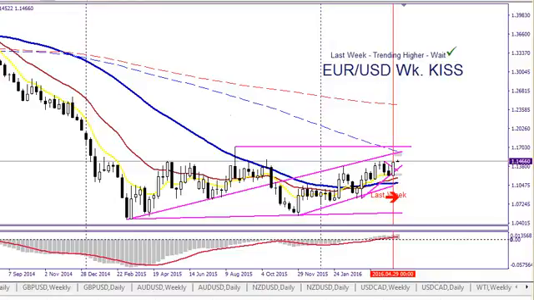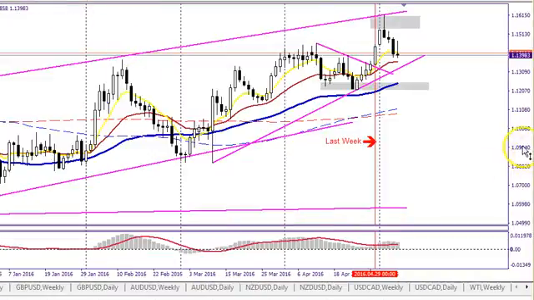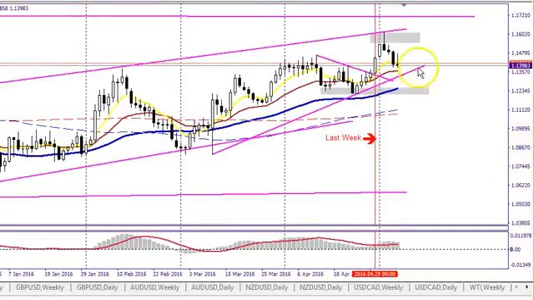Now, I'll clarify that by switching to the daily chart. Here you can see the daily chart, and you can see the red line indicates the end of the previous week, and last week's trading started with Sunday, Monday here. It went up higher. And then on Tuesday, you can see we had a massive rejection with this pin bar. Do you see that? Here is a resistance area as indicated with the upper and lower trend lines.